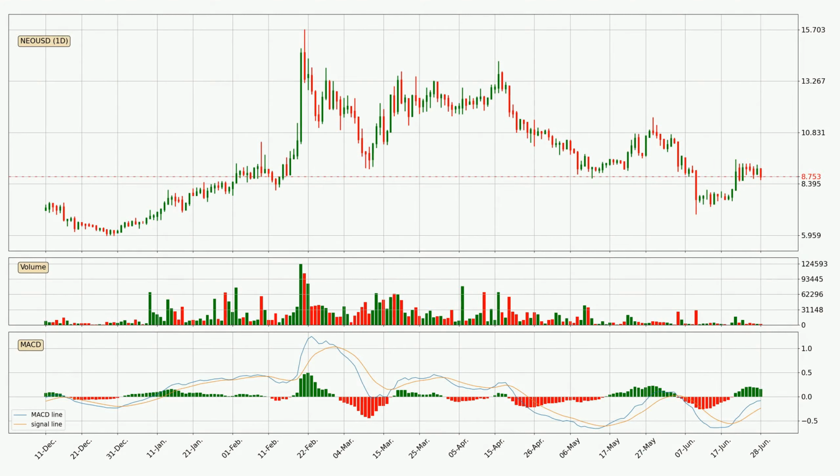Moving to the daily MACD, the MACD line is above the signal line, which shows that the current trend is on the upside. However, the MACD histogram shows that the momentum is currently shifting to the downside, and it could be expected that the price will consolidate, and it is better to wait and see if the MACD line will cross the signal line, which will be bearish.